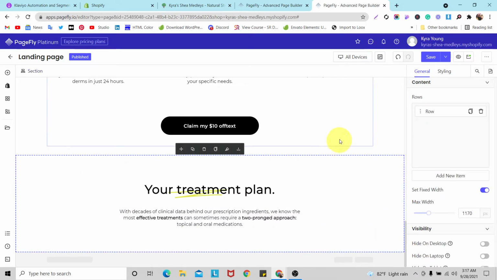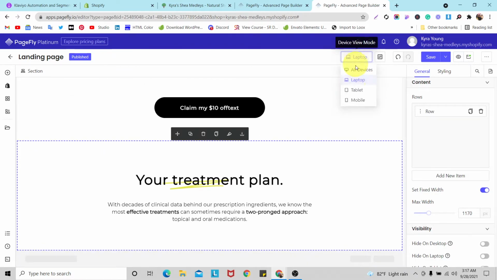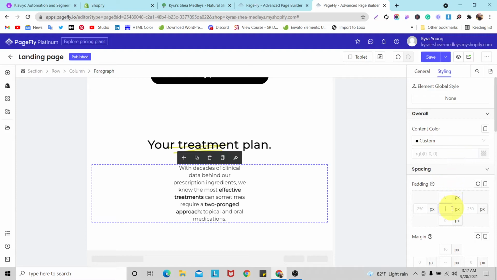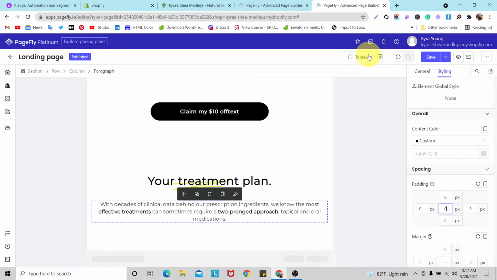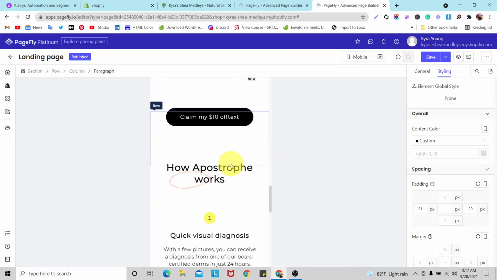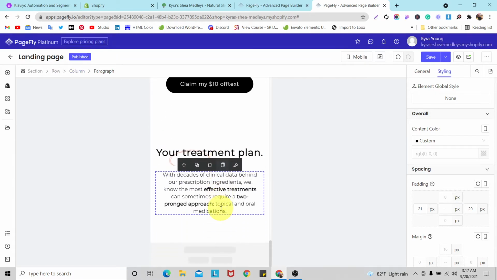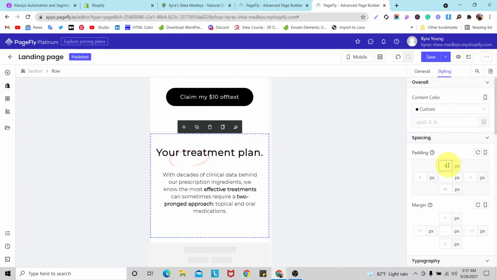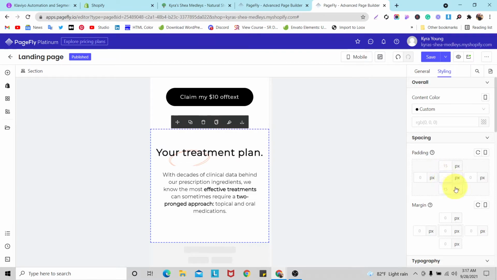Now if it goes to laptop, it will look like that. If we're going for tablet, it will take this size. But if we're going to mobile, it also takes this size. Wow, I think this looks much better.